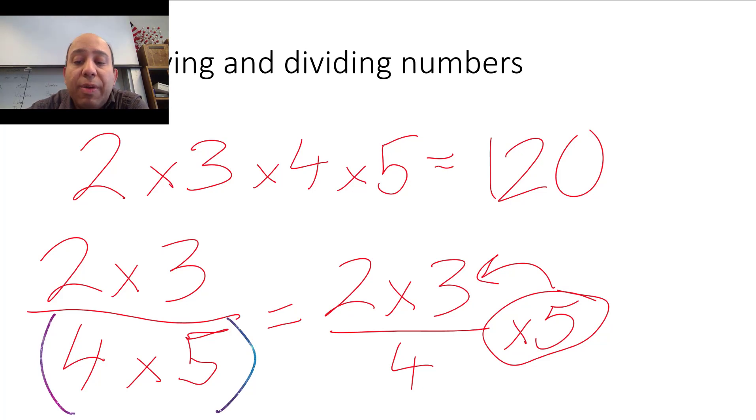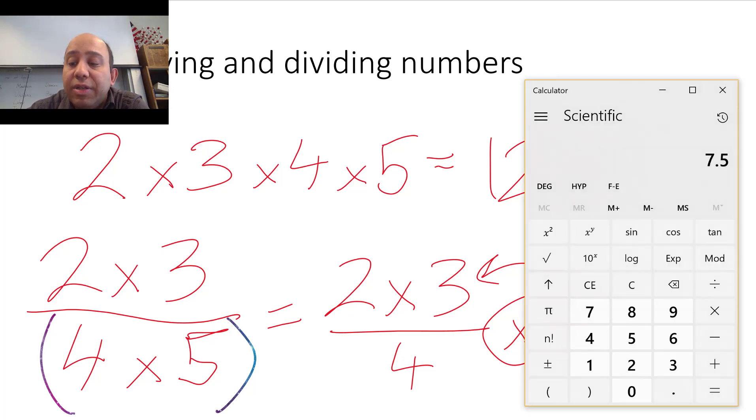So let's go back and do this problem again. We're going to use our parentheses instead. So we do 2 times 3 divided by, and then you use the open parentheses and do 4 times 5 in there. And there you go, equals and you get 0.3 is the answer. You can see obviously the answer changed quite a bit just based on using parentheses, where the 4 times 5 is done first.